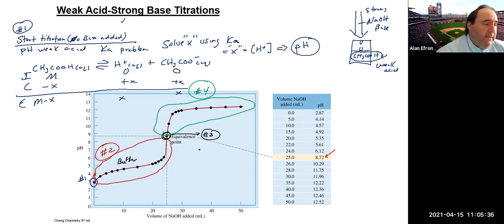These are all problems that you know how to do. The key, and where people run into a lot of problems, is they have no idea where they're at in the titration curve. Actually knowing where you're at in the titration curve can make the calculation part tremendously easier, because even before you do the calculation, you should go, oh, I'm before the equivalence point, I should be doing some type of buffer. I'm past the equivalence point, I should be doing something with a strong base. I'm at the equivalence point, I should be doing a hydrolysis problem. So understanding where you are in the titration can help you know, before you even do the calculation, what type of calculation you should be doing, which is really important in these type of problems.